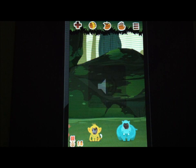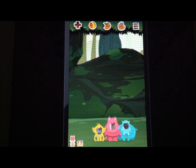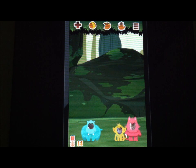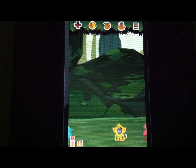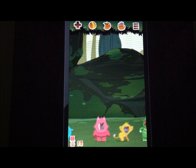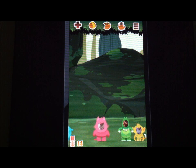Friendly Beasties is an app from a company called Scary Beastie that costs 99 cents, which is quite an awesome value, and it acts kind of like a living, real-time, customizable charactered Tamagotchi. Now, if you are anywhere near my age, not to age myself, you would remember that concept. The Tamagotchi you had to feed, take care of, play with, clean up after, and otherwise maintain their level of happiness so you could watch them grow and flourish. This is the same kind of concept, only in an application where you can create as many as you would like and customize them with pictures from your either live camera stream or from your photo album, your camera roll.